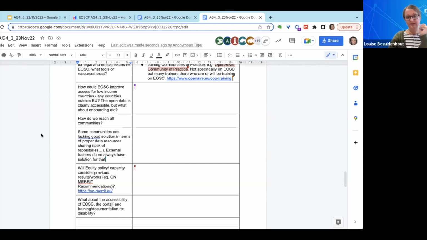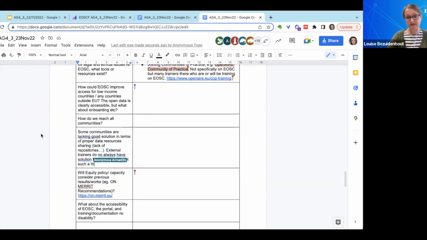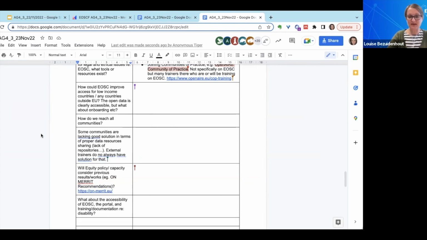Mm-hmm. Unfortunately, one thing that we are restricted with in these workshops is GDPR and circulation of attendance lists, but there are definitely ways we could think about in future workshops of creating something that people could reach out to, maybe individuals within their own national context that they'd like to liaise with in the future. So it's definitely something we'll think about.